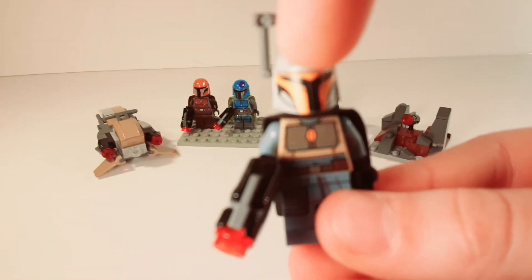The cooler thing in this set is this Mandalorian speeder. It just looks pretty cool. It has some nice earth colors to it — it's not bright or anything, just kind of gray and tan. You can put a figure right there. It has two stud shooters on it, which in my opinion the stud shooters on vehicles are not so bad — I just don't like them in the hands of figures. It has a little light on the front. It's simple, but I really like this. I think it's pretty cool.